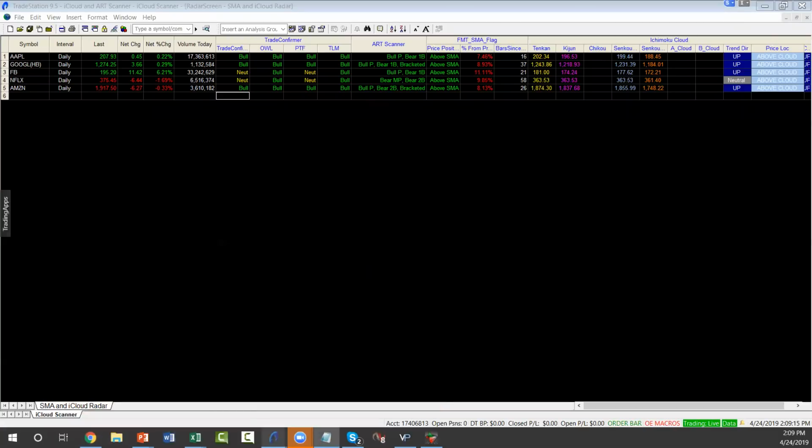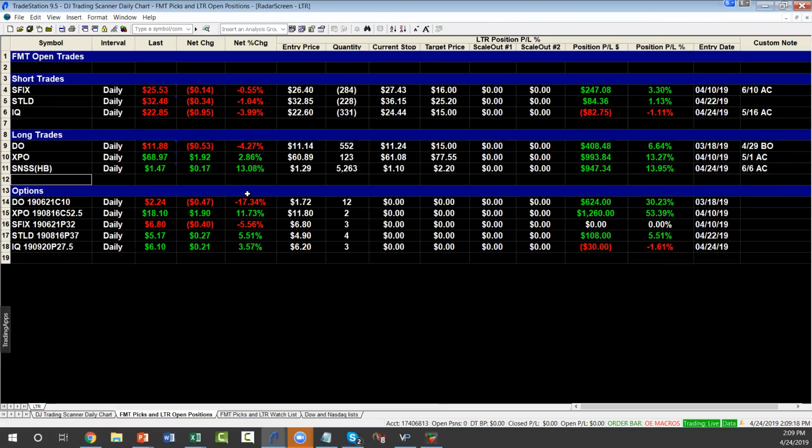Just one trade, right? I literally found this trade today using the scanner, the Trade Confirmer, just like I showed you. And in an hour and 45 minutes, it was up $1,000 based on a $50,000 account. Now that ain't going to happen every time, right? It's not going to happen every day. But it sure is fun when you hit a home run like that. But I got other trades open here that I've found the same way. We're long on XPO, $1,200 profit there. We're long on DO. I told you we just closed a handful of other trades, healthcare related. So it's pretty good stuff. Pretty good stuff. And I hope you found this helpful.